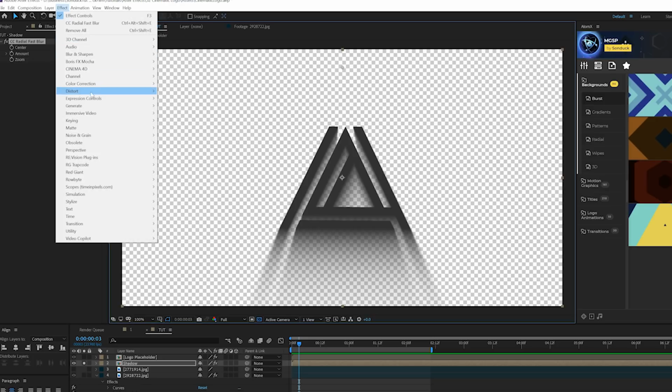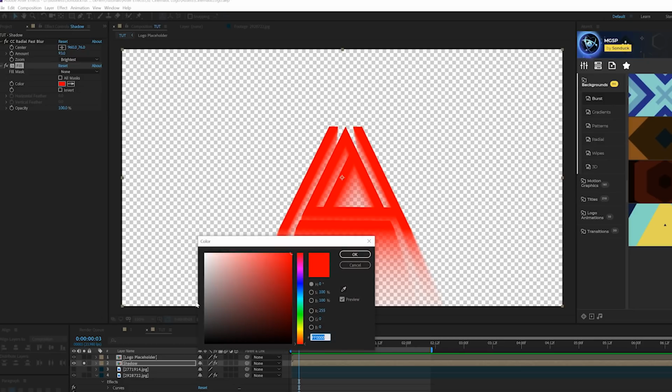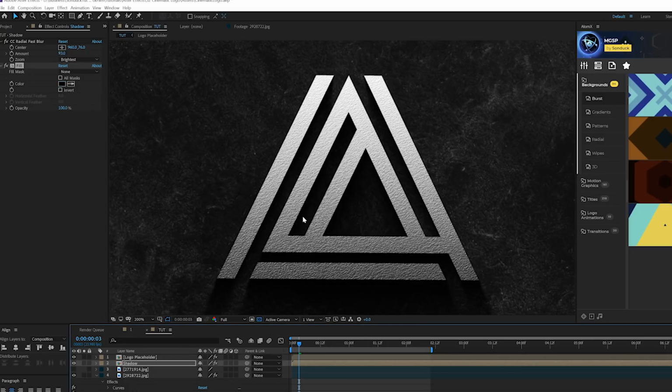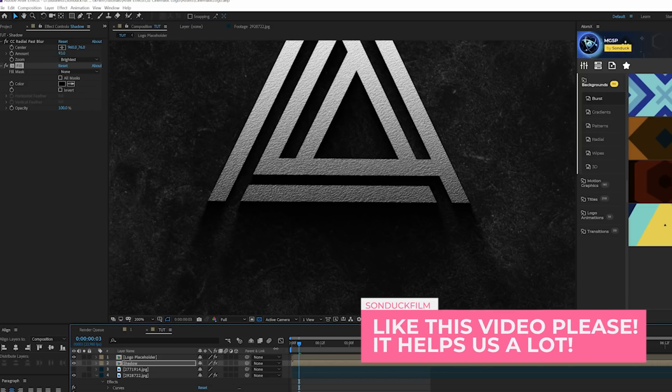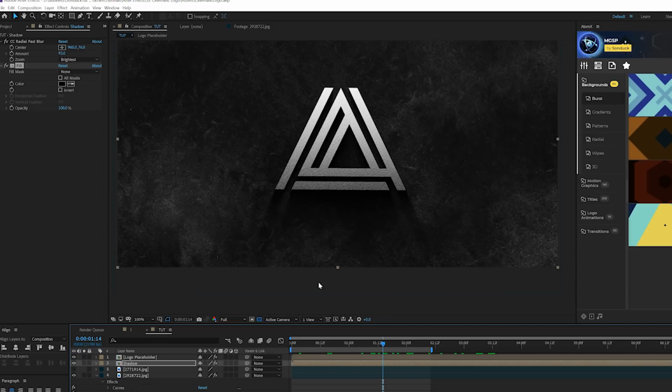Then we'll go to Effect, Generate, Fill. Change this color to like black. And now I'll unsolo the layer. And, you know, it might be very subtle depending on where the background is at, but it looks pretty cool. So one thing I also want to do, and this will kind of fall into our later technique, but it's going to be manipulating the lighting here real quick.